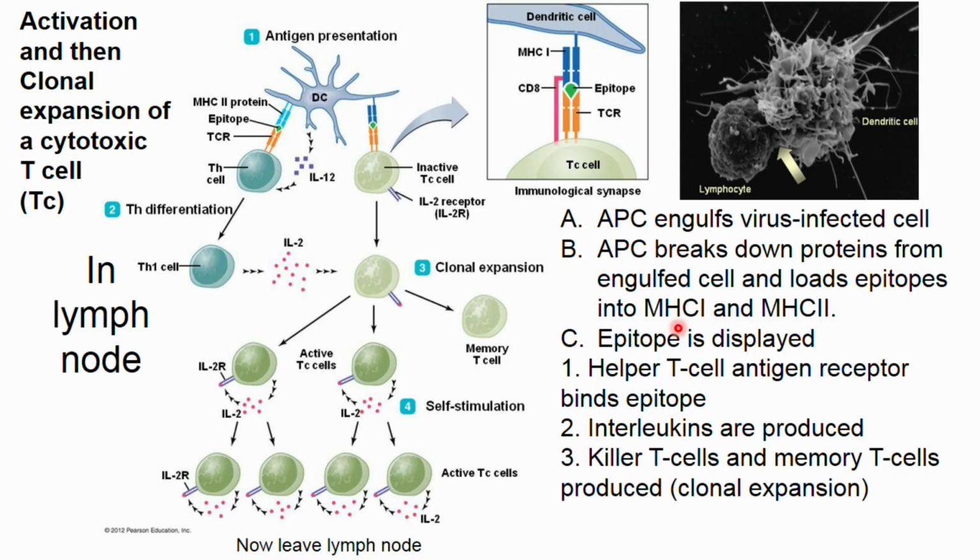And so yes, here's another one of these dreaded diagrams, but follow with me and let's just get to some of the very specifics. So first of all, activation and clonal expansion. These are terms that you now know. We just talked about it. We know that if you're going to activate something, you need a specific interaction between major histocompatibility complexes and T-cell receptors. And that's what we're seeing here. This right here is a dendritic cell. That's what DC stands for. And so dendritic cells, they have the good fortune of being able to produce MHC2 as well as MHC1.